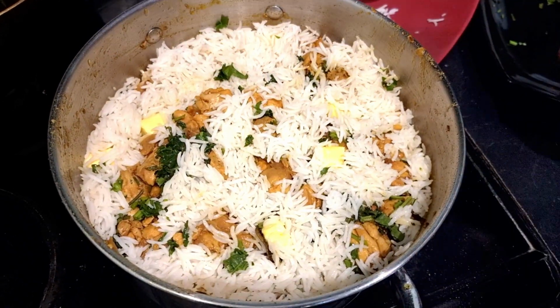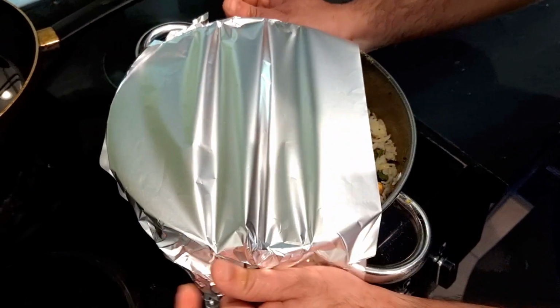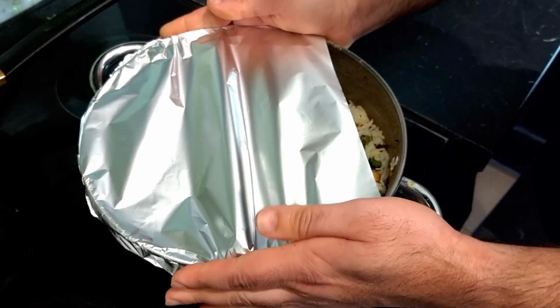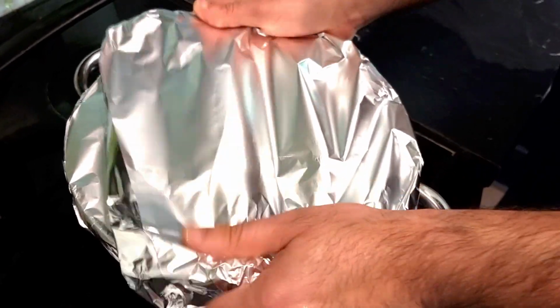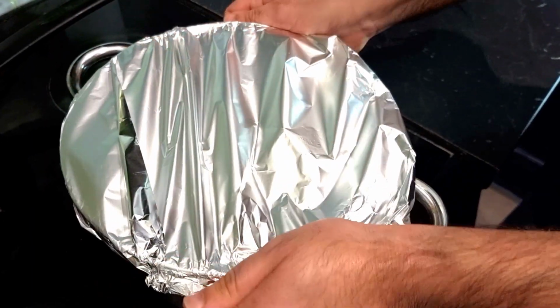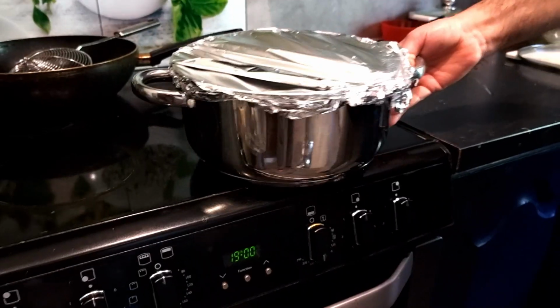Traditionally you'll be sealing the pot with a dough, but as I said in the start, it's a home cooking food, so I don't want to make things complicated. So we're going to use tin foil. Okay, so we're just going to cover all of it. There's a nice bit of steam inside, there's still juices there, so we're going to whack it in the oven at 175 degrees for around 15 to 20 minutes.